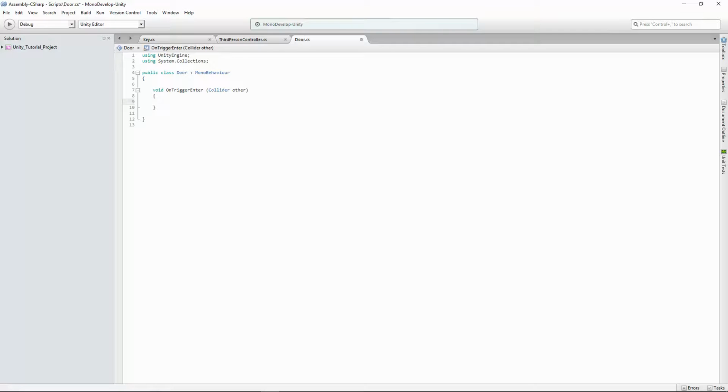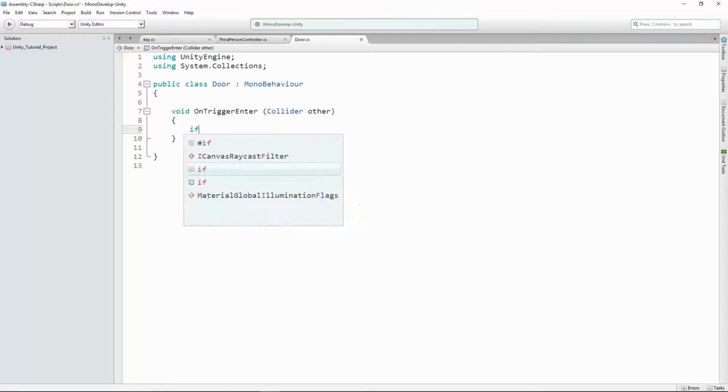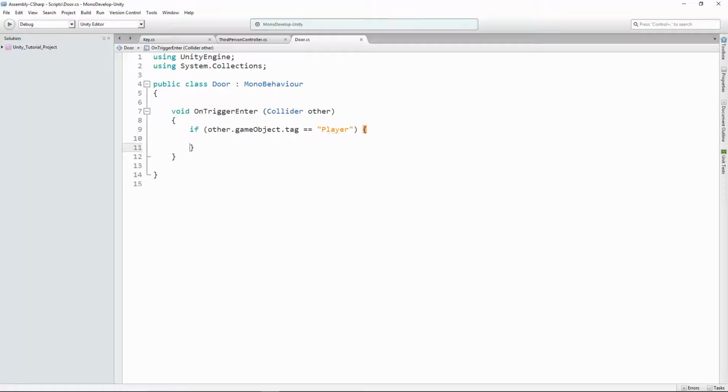And what we're gonna do here, and I'll zoom in a little here, we're gonna say if other.gameObject.tag, oops, not GUI text, .tag equals player. And you remember how that works? We're just gonna say GameObject.setActive false. Okay. So for now, let's just test to make sure this works.